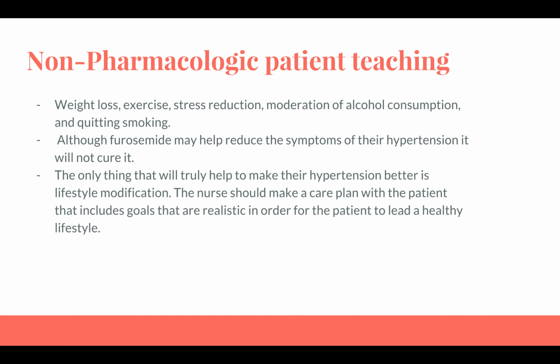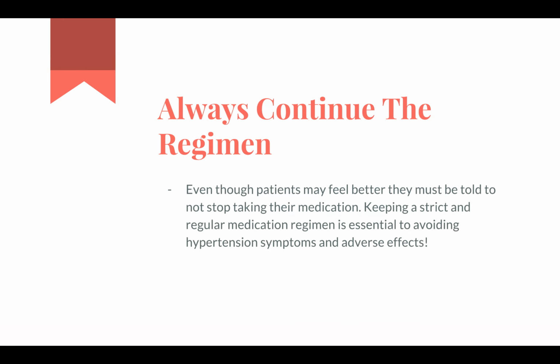Non-pharmacological patient teaching includes weight loss, exercise, stress reduction, moderation of alcohol consumption, and quitting smoking. Although furosemide may help reduce the symptoms of hypertension, it will not cure it. The only thing that will truly help make their hypertension better is lifestyle modification. The nurse should make a care plan with the patient that includes goals that are realistic in order for the patient to lead a healthy lifestyle.